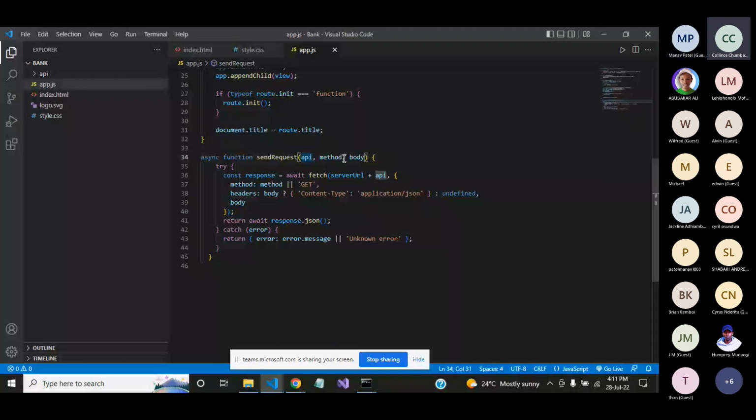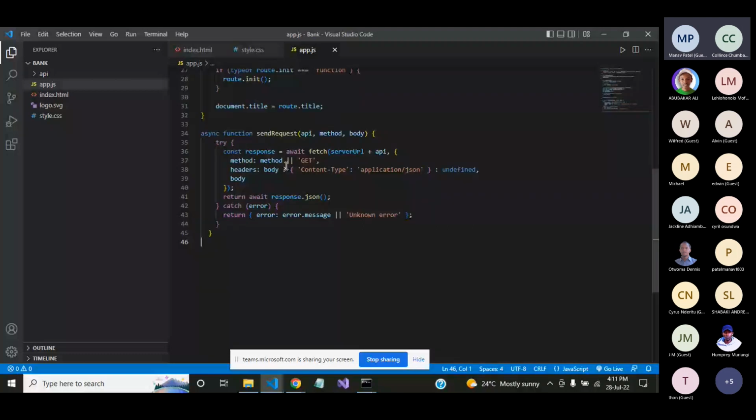So this function will help determine what the request is and where it is coming from, right? So for example, we've written GET, right? We'll use this request function while we are trying to retrieve the transactions and display what we have added.